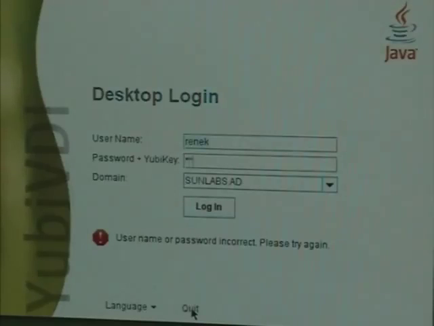So let's take the right password, but just type in some YubiKey, which is way too short, and try to log in. It will say that the entered password cannot be a YubiKey generated token because the length is incorrect. And the third thing that can happen, obviously, is that I type in the right password, I type in a long enough key, and try to log in. It will go out and verify the one-time password, but it will fail. So it will say fail to verify OTP, please try again.